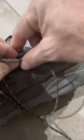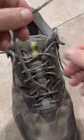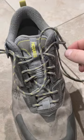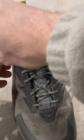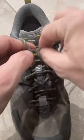These are called lace locks. So from here, you're gonna come across, you're gonna go through that little tab, little dog ear. Do the same thing to the other side, and then tie it just like normal.